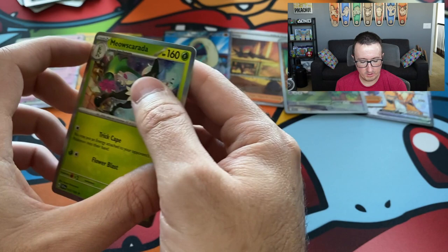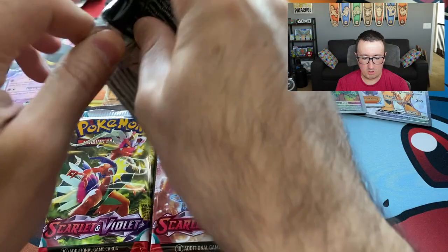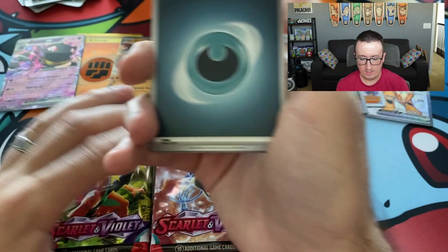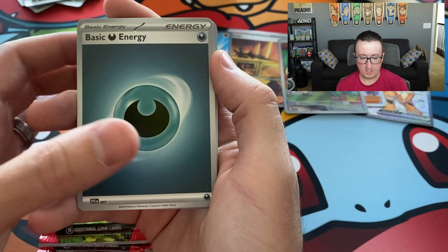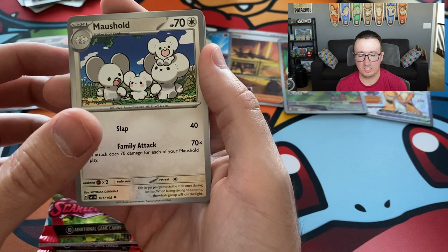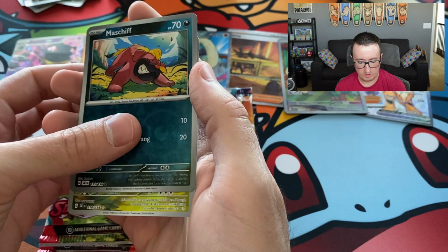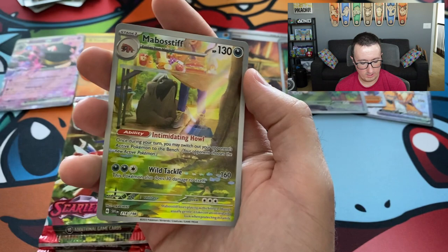I've officially got — how do I have so many packs left? I still have eight packs left, I must be going real slow. But that's all right, we're having a good time opening up some cards. It's been a while — I don't think I've put out a Pokemon card video in at least a month. Not because I didn't have product, not because I'm not interested, but just because I have other stuff going on — vacations, doing all kinds of good stuff. You gotta make room for everything. Curlia, Switch, Fuecoco, Tropius, Toxtricity. Although my current game of choice right now is Tears of the Kingdom — Legend of Zelda, that's what I'm investing a lot of my gaming time in. Crocolore. We have a Mabostiff Reverse and a Mabostiff Special Trainer card — that is awesome. And we have a Houndstone.